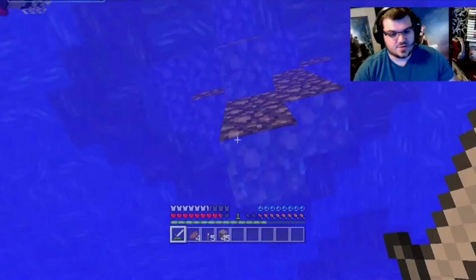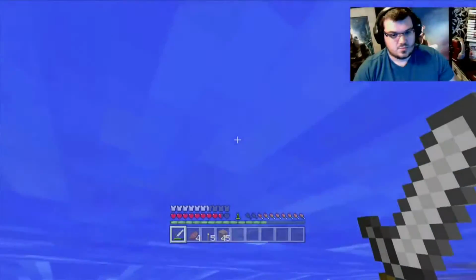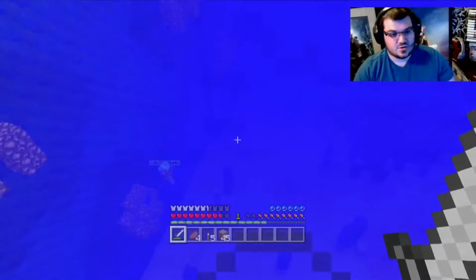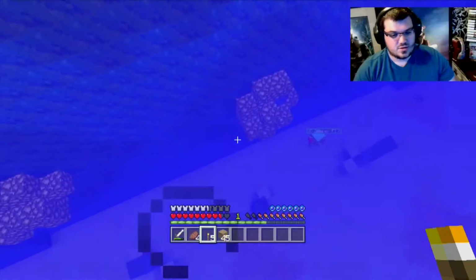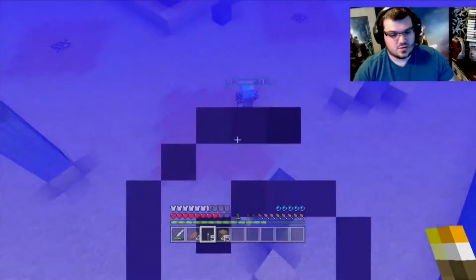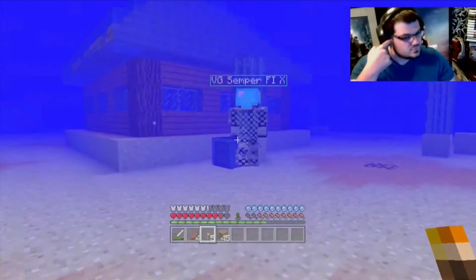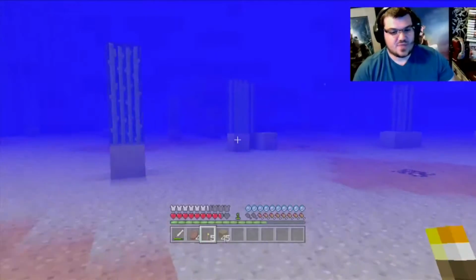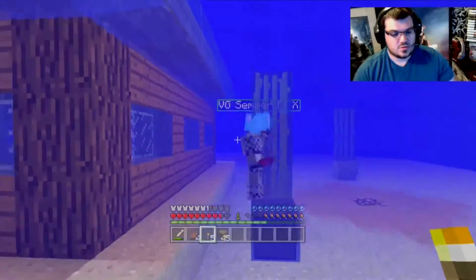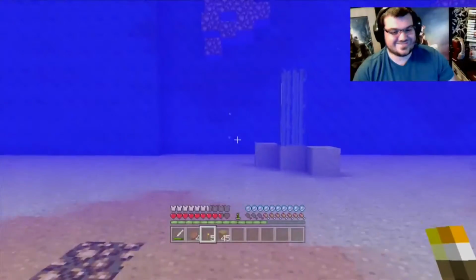If you touch your head to the bottom of these blocks, don't you get air? No. Oh god. No, if you go all the way to the top, you still drown. Okay, there we go. Alright, I found a gem. A gem? Get into a, what's it called? One of these, and just look around. You can see everything.